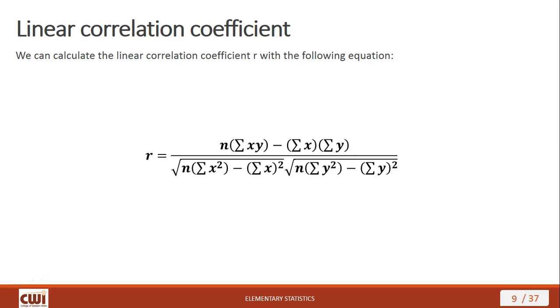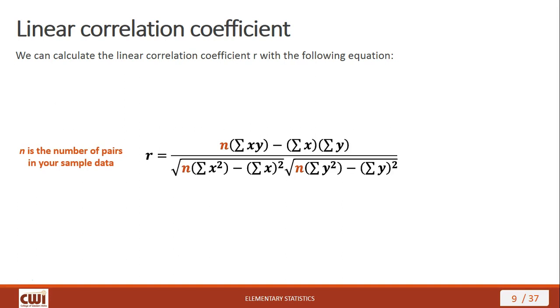I'm very thankful that I'm now in the 21st century where I have access to all kinds of computer software that can do this for me. But back in the day, oh my, it was pretty painful having to calculate this out. So let's go over each one of the variables here in the equation so that we understand where the linear correlation coefficient is coming from. So we're not just pressing buttons on the computer, but we actually understand what's going on in the background in that split second it takes for the computer to actually run this calculation.